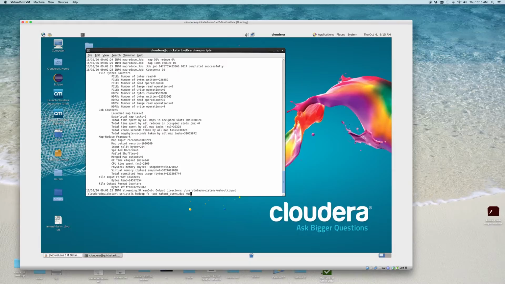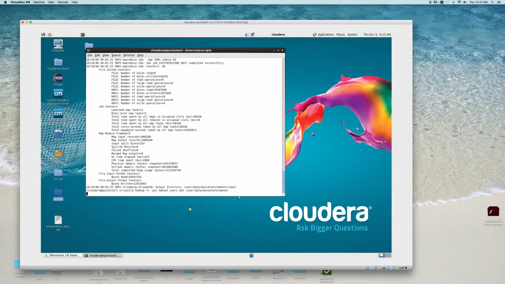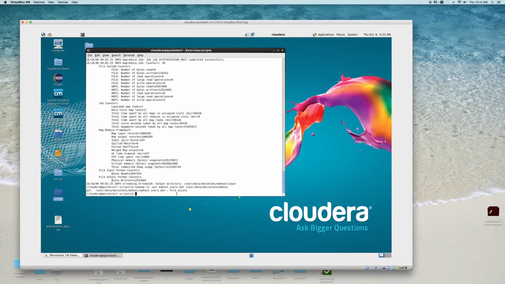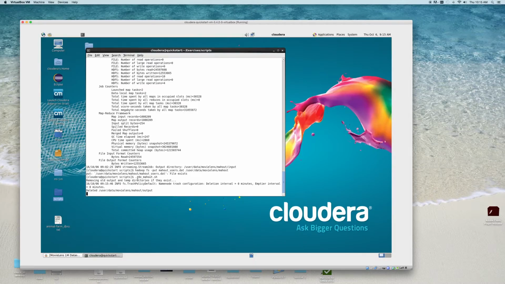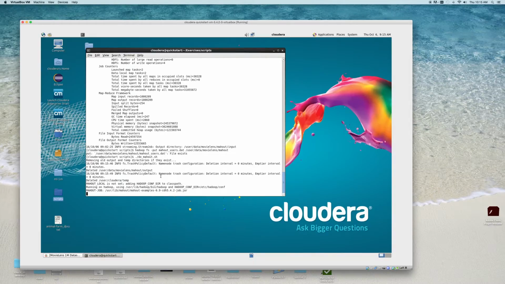Space slash. Okay, and mine already says file exists. You'll get something slightly different. And now you can execute the final script. Now remember, if you don't change the streaming on this file, you'll get an error similar to what I show on page 4 of the supplemental.